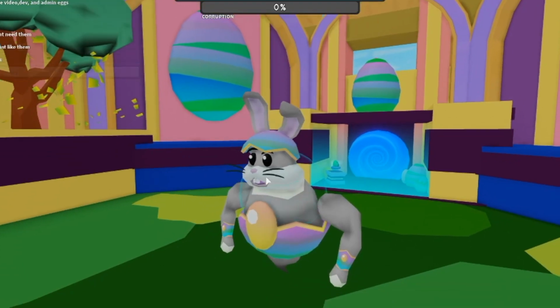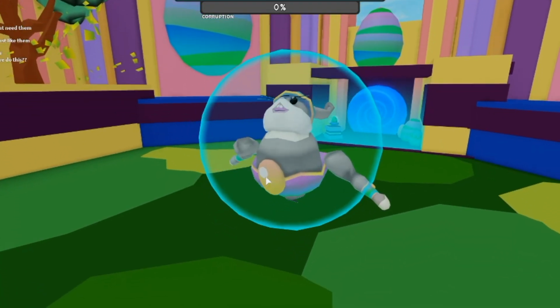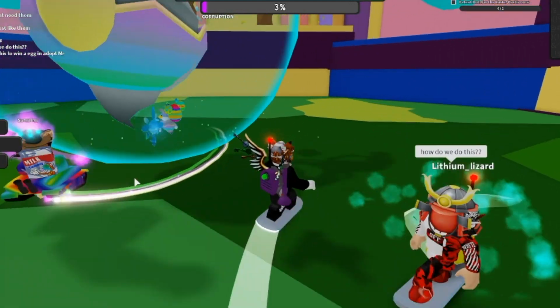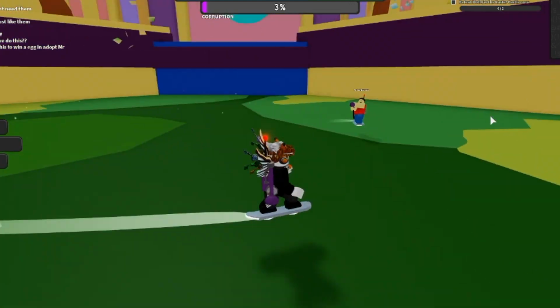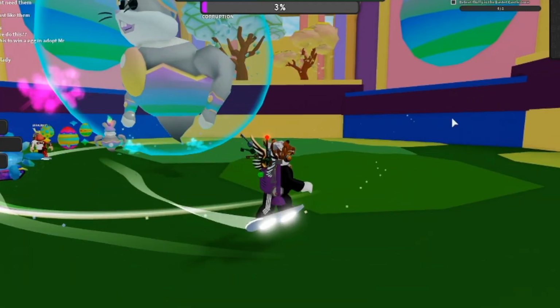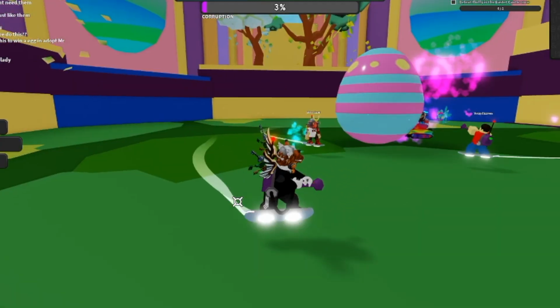Okay. Oh, there's the egg. He's keeping it in captivity. How do we do this? He has a 3% corruption. What do you mean corruption? Oh, we shoot him with the thing.